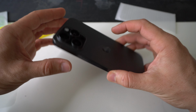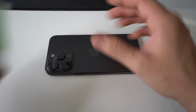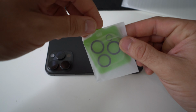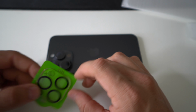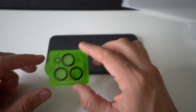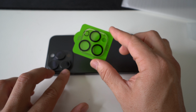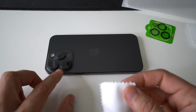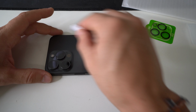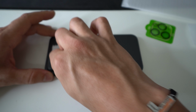Okay, now I'm gonna go ahead and install the camera glass protector. All right, so for the camera glass protector, same thing. We're gonna just remove it from the package here. And the way we're gonna position it is, you're gonna wanna position it exactly like this with the 2 big camera rings on the 2 big cameras. However, you also wanna make sure that you clean the camera lenses before installing it. So make sure there are no dust particles left on the camera lenses.